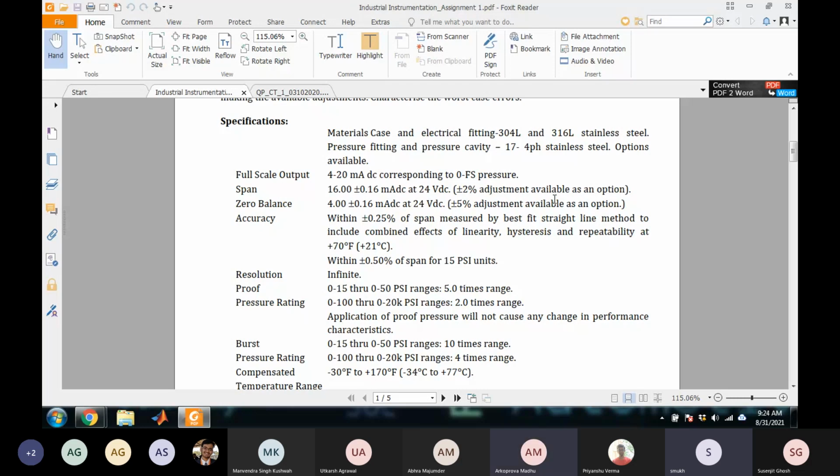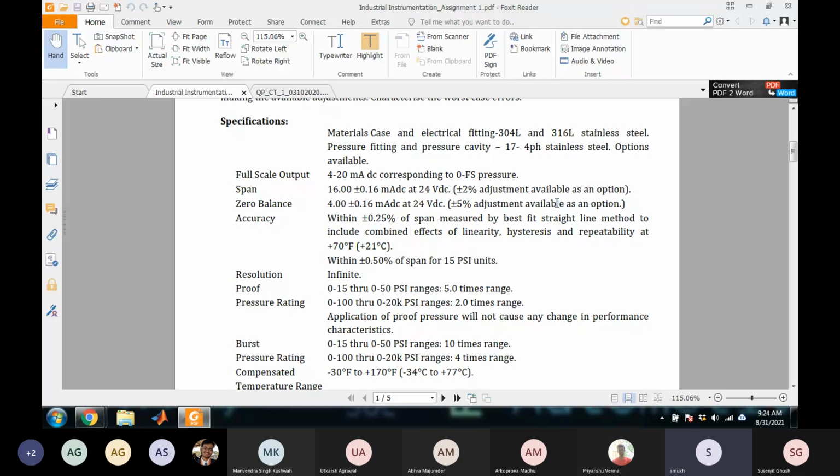The difference between the maximum input and output and minimum output, that is called span. Oh, sorry. Range means range indicates generally maximum and minimum values. So this 4 to 20 milliampere is the range. 4 and 20, these are the range values. And the span is 16. See, it is written as span is 16.